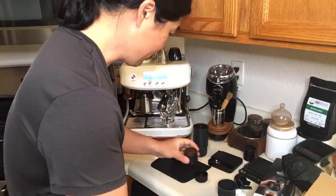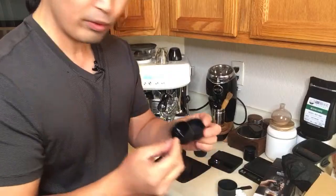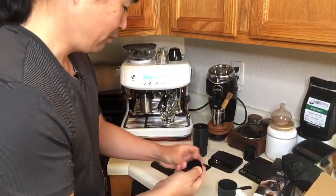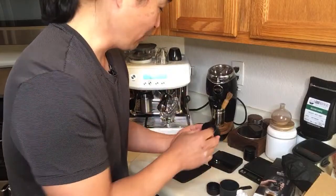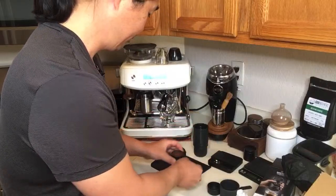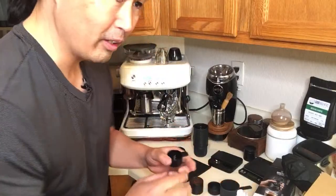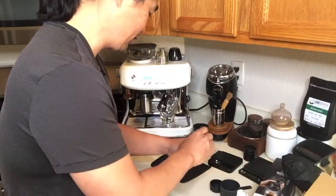Smells really good, smells fantastic. So by the way, this is like their dosing cup, and it's also used as a tamper as well. It fits perfectly like this. What I'm going to do is just scoop out the coffee. Unfortunately there's no great way to do this - hopefully I won't make a mess. One of my viewers asked me to just use some kind of paper to make a dosing funnel out of it, but I think I might do that next time.